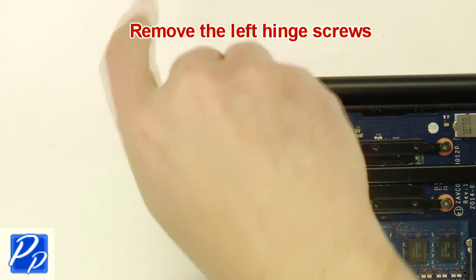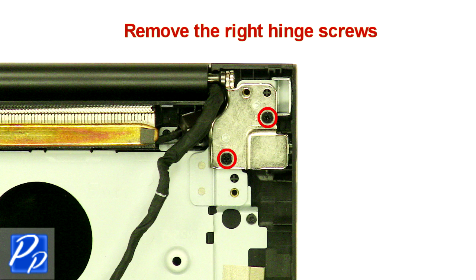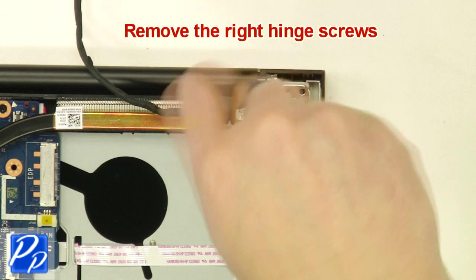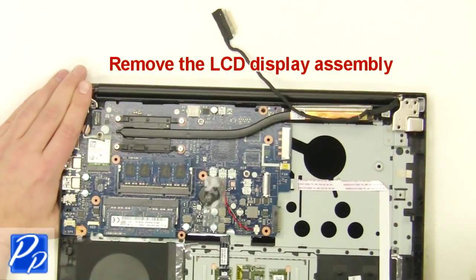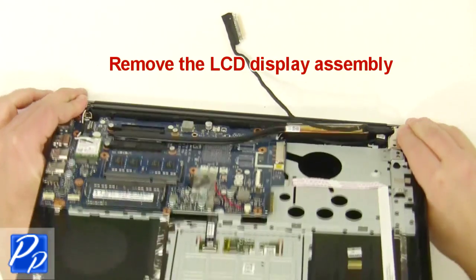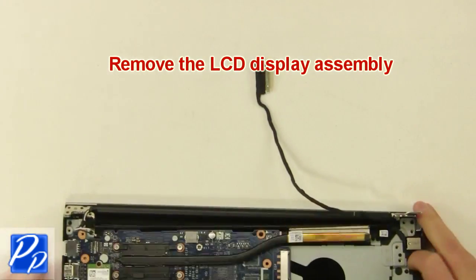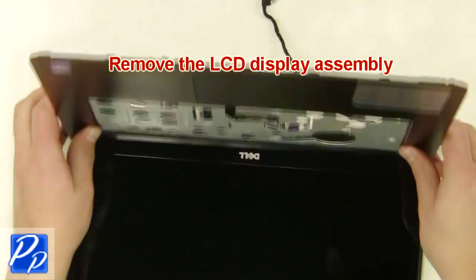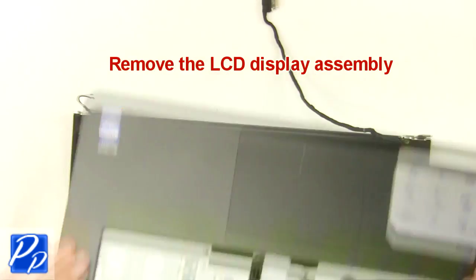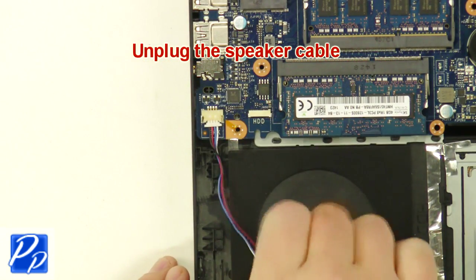Next, remove the left and right hinge screws. Now remove the LCD display assembly. Next, unplug the speaker cable.